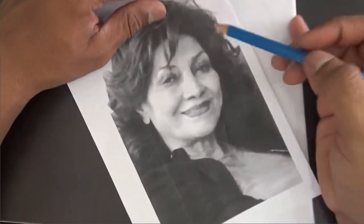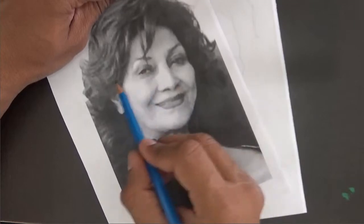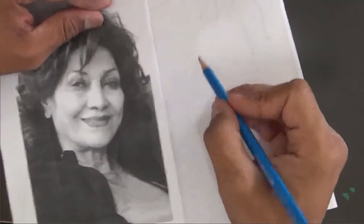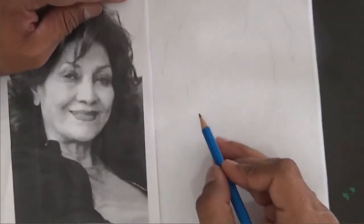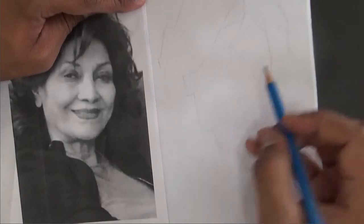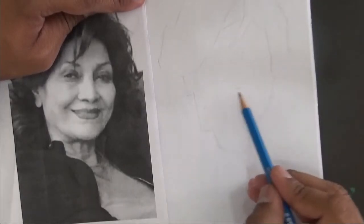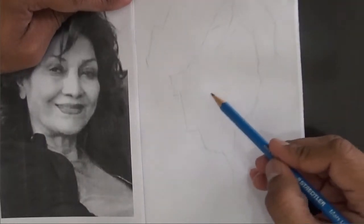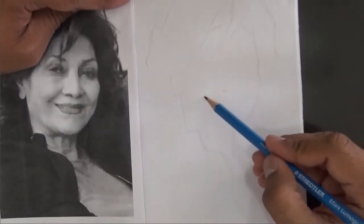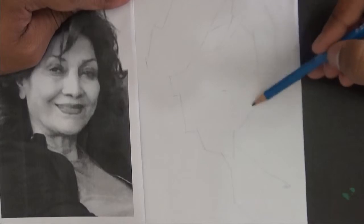If observed keenly, the ears and the nose are at the same height. So I'll make the ears and nose the same height. This is the part of my ears. So extending it further, I'll get the nose shape, the nose height. Not doing it in detail, just a rough layout, with the marking of these two cheeks in this manner.